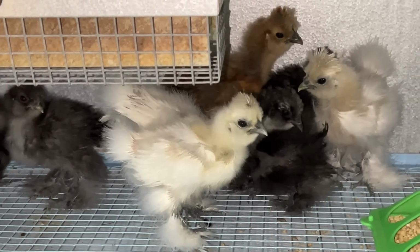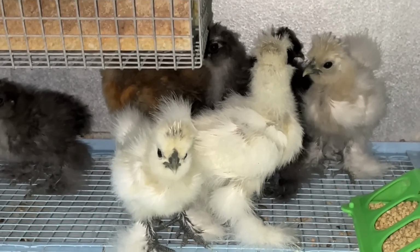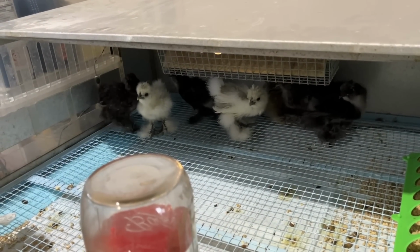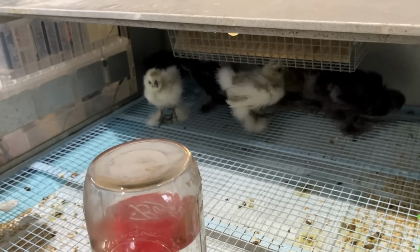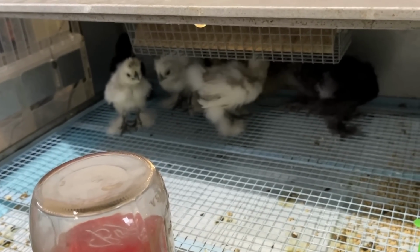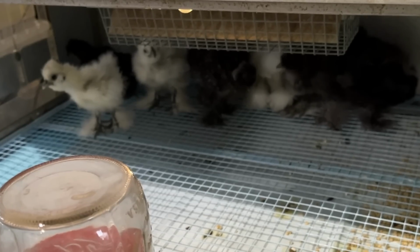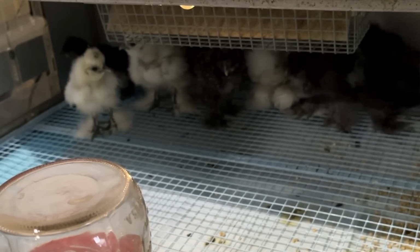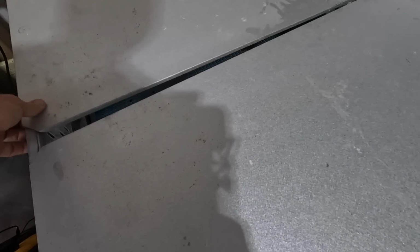The other chickens are not showing any kind of dominance towards her. Her defect is in no way affecting her ability to live. Matter of fact, she just pecked the other one. Yeah, so she's acting very normal, like a regular chicken would. Doesn't make them feel bad or anything. No, it doesn't. It's simply cosmetic. All right, girls. Y'all have a lovely evening.